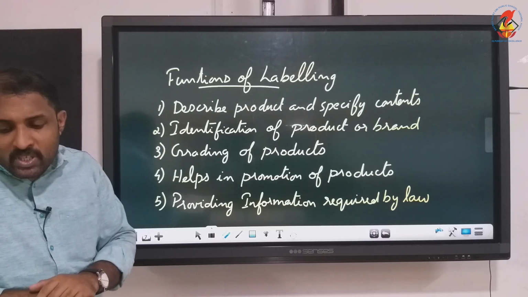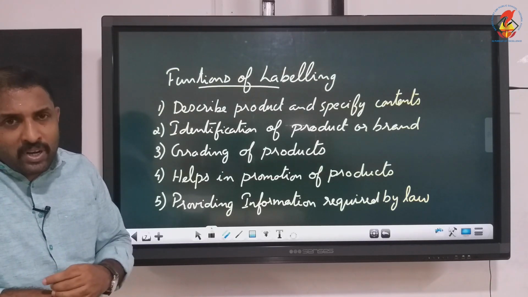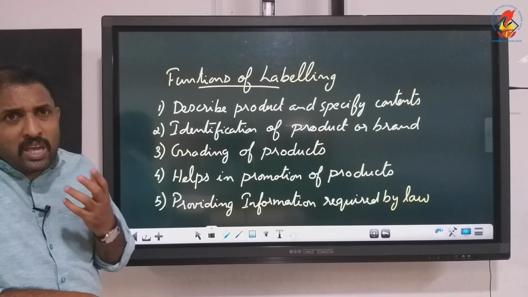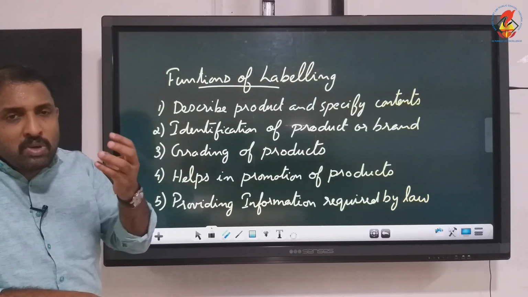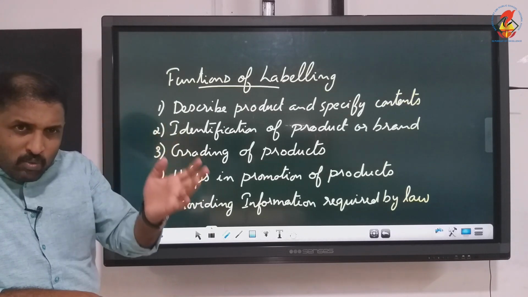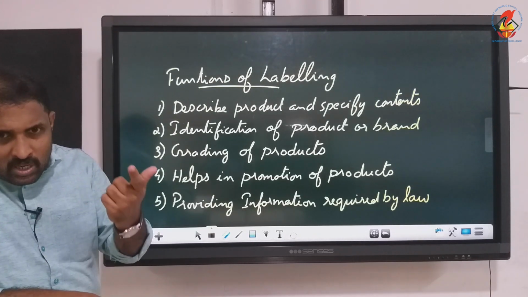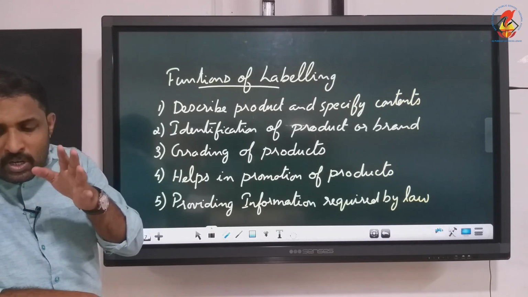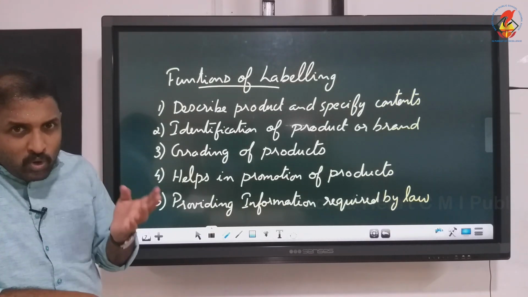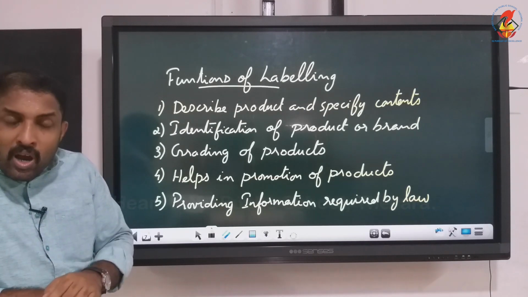Again, grading of products is being done. If you are looking at shampoos, there are different kinds of shampoos, which is for soft hair, which is for oily hair, which is for normal hair. So in the labels itself, maybe the color schemes used, maybe the contents used, all these things will be mentioned. Looking at the label, we can understand which grade it belongs to, which category it belongs to, or what is different from other types of products. So we are able to grade the product by its quality. Looking at the labels put on the packages, packages and labels together give us an idea regarding grading of the products.